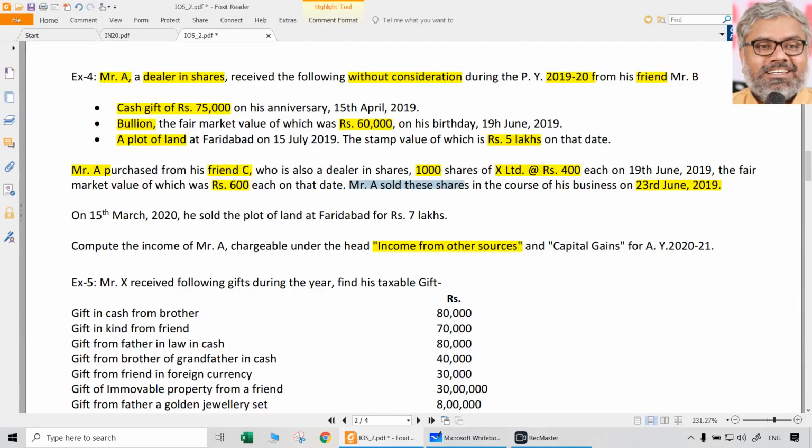And he sold these shares, he said, but we don't know at what price those are sold. We don't know that. So, for understanding purposes, take it as an example. Let us say he received 1,000 shares of whatever company at 400 rupees each. That means he paid 4 lakhs rupees. Fair market value of those shares on that date was 6 lakhs rupees. That means there was inadequacy of 2 lakhs. The question was whether that 2 lakhs is taxable as income from other sources. Answer is no. Why? Because the asset that he has received is not even falling under the definition of property, which is stock in trade. That means it is not taxable at all. So that 2 lakhs is not taxable at all.